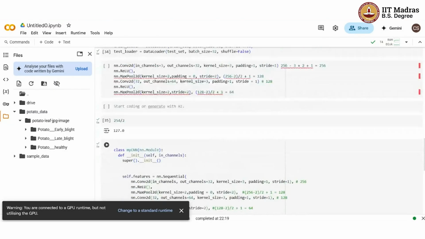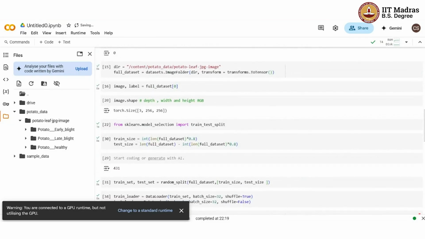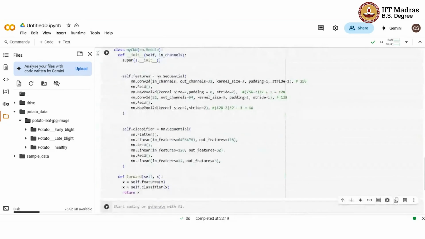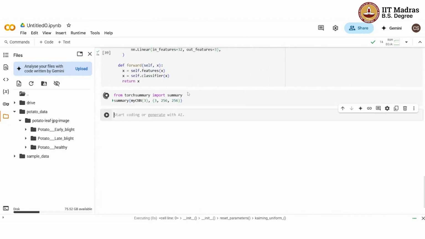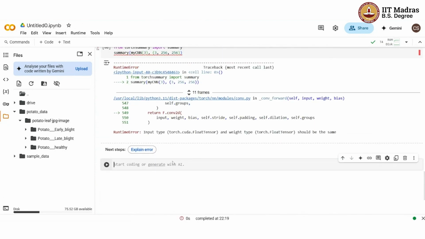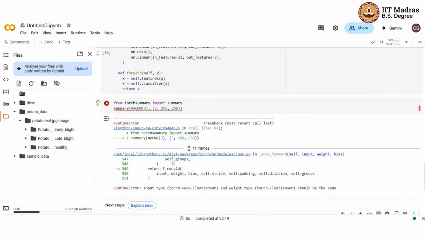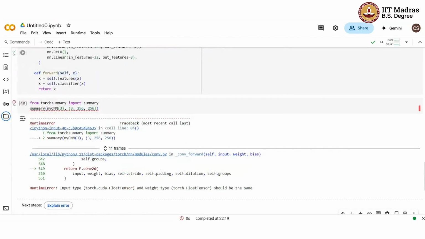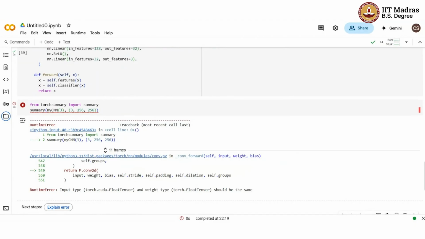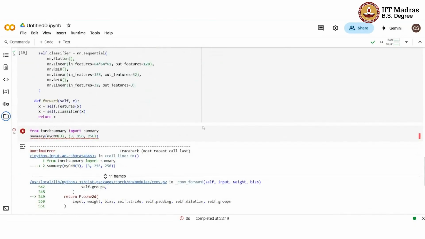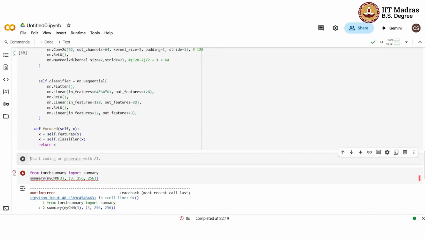Now, is there anything else you should do for it? Yeah, there's one thing I'll show you. If you do this, it will give you the summary of it. The mistake is that I should initiate this.